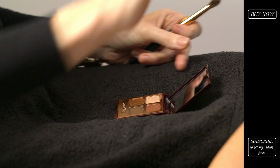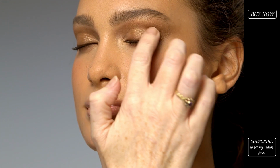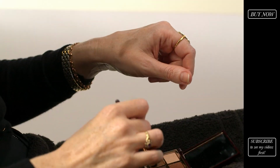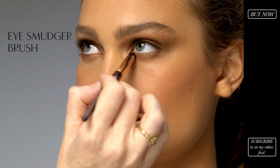Finally, I'm going to add Pop shade, put it right in the centre of the eyelid with your finger, and then go backwards and forwards with your finger because it's this beautiful creamy texture that almost could be a cream eyeshadow, but it's not, it's a powder. And it really adds a beautiful sort of depth to your eye. Dip your eye smudger brush in the Pop shade and literally put it in the inner corner V of your eye, and it will give you a gorgeous little bit of bling and shimmer.